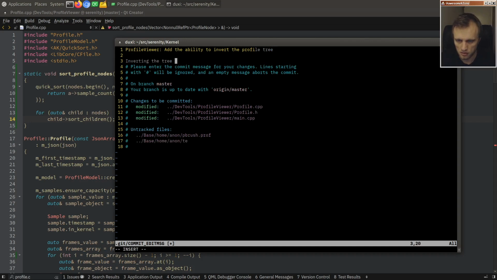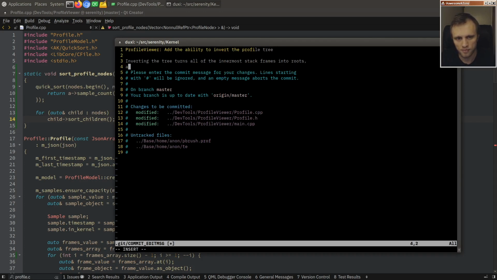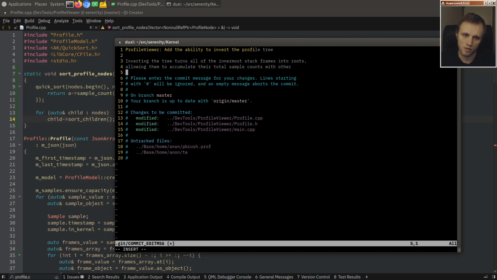Inverting the tree turns all of the innermost stack frames into roots, allowing you to explore them, allowing them to accumulate their total sample counts, with other instances of the same frame being innermost.